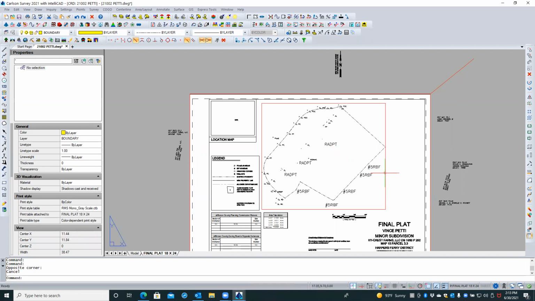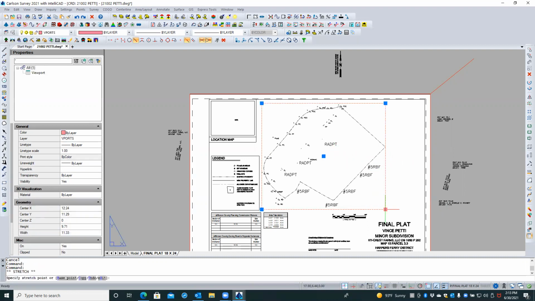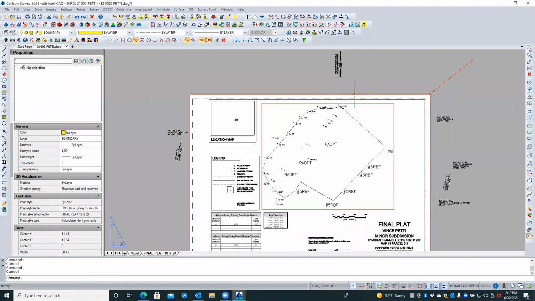Double click back out. I'll grab this and make that a little bit bigger so I can get some things from model space around there. So you could decide that may still be too big.